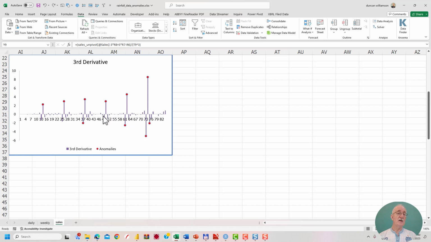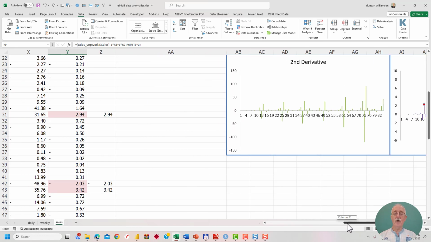If you, let's say, chop the data, just arbitrarily, let's say at point 40 or 50, and run it again, would you get the same anomalies? Think about that.